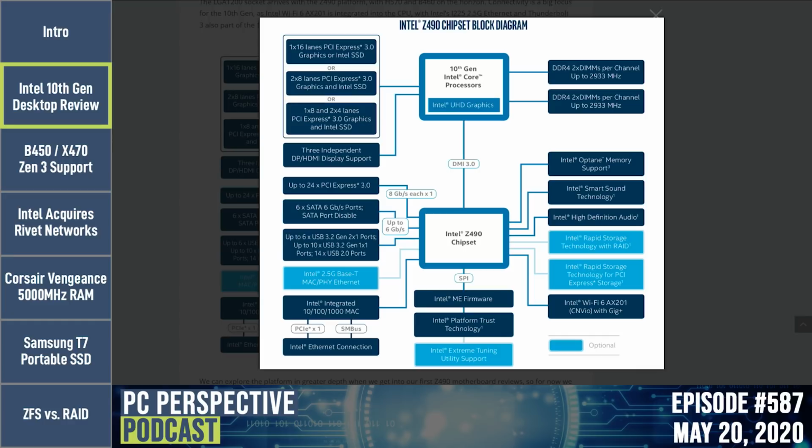1x16, 2x8, 1x8, or 2x4. So in theory, they can do a PEG slot, as it's only going to be by 8, 4, which is more than enough for any modern GPU. And they could swap off and do 2 M.2 that'll be 4 lanes apiece. So they could do it, but I don't know. It's going to be some interesting motherboard routing and switching, depending on how you install stuff. And that's going to be a pain in the ass. So yeah, Intel's not, I don't know.